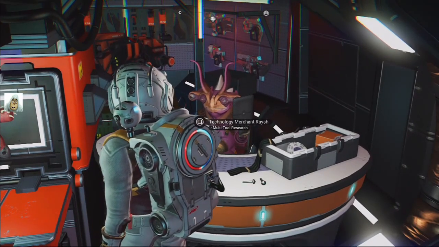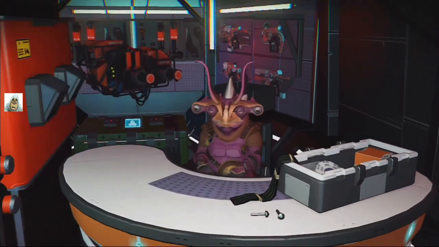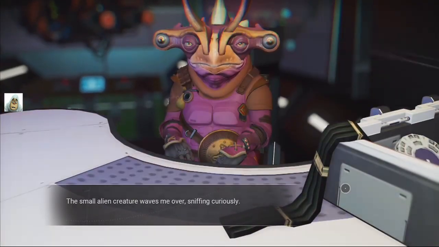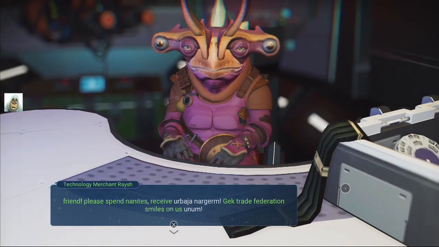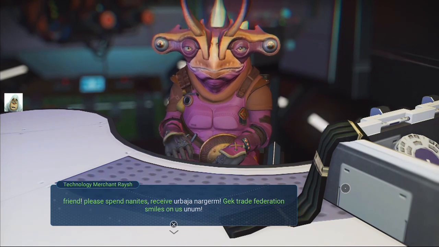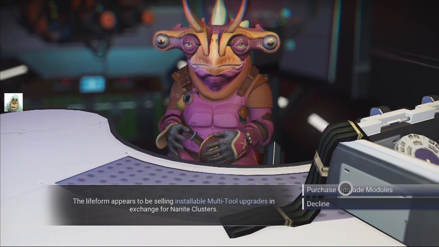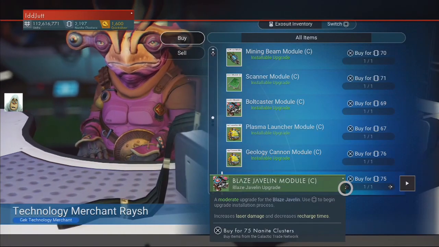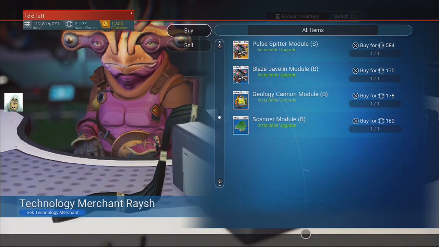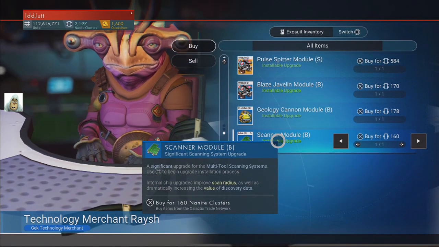Alright. Let me just check on the... Come here. I was looking at you. Don't you turn your back on me. I thought I said nappies. Please spend nappies. Good grief. Installable module. Purchase. So, bolt caster or... Scanner. We could do a scanner. B. We'll take a B.